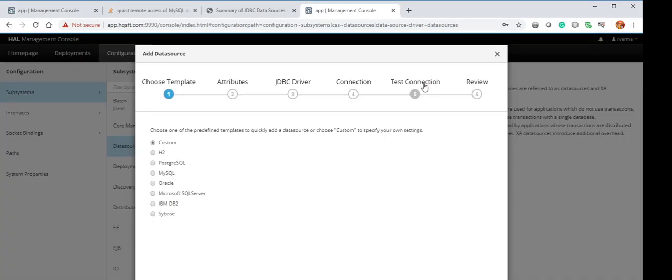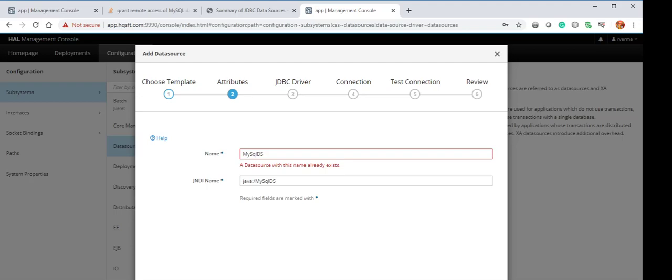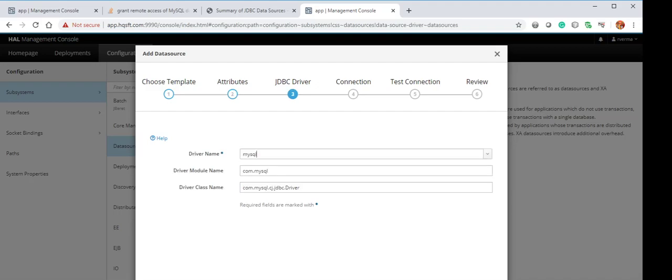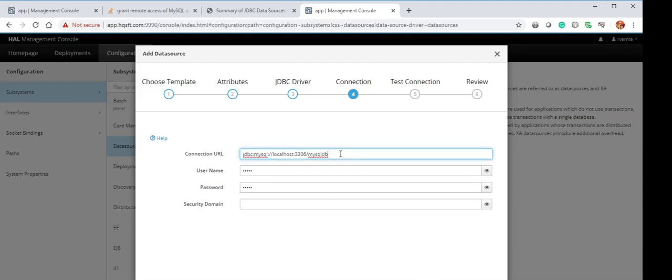Okay, MySQL. Okay. Test connection, and these parameters.